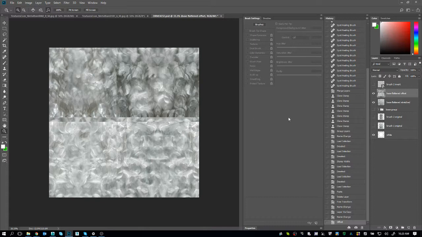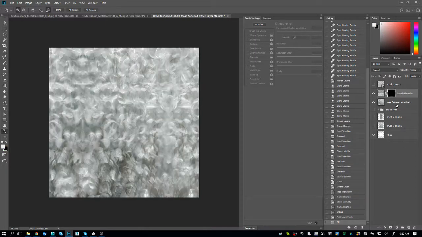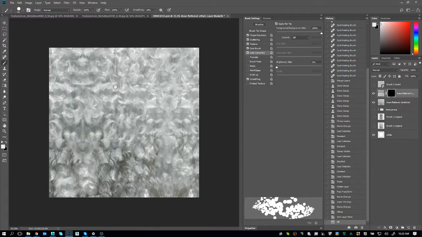So I offset it halfway, I'll add a mask, fill the mask in completely black, and then I will slowly start painting back in where I want to see the layer behind it.